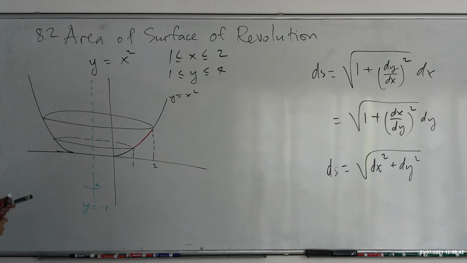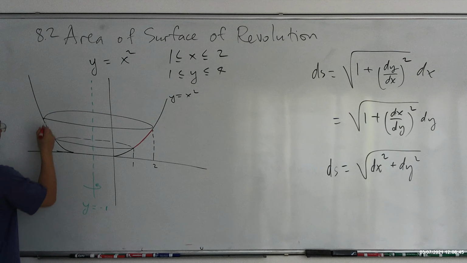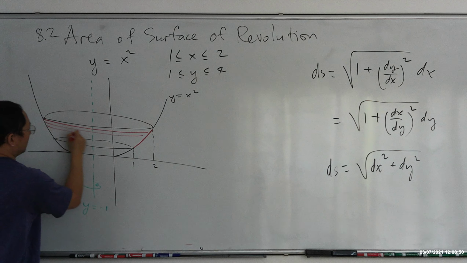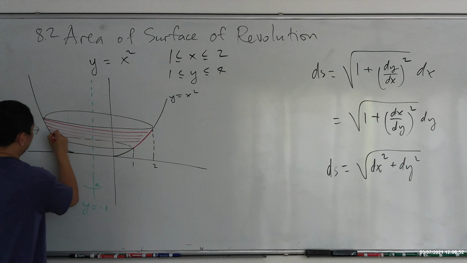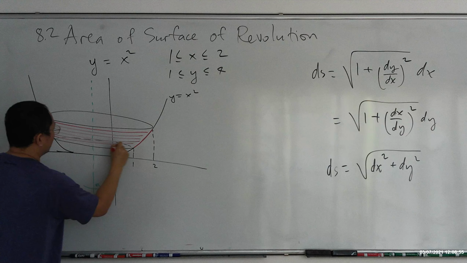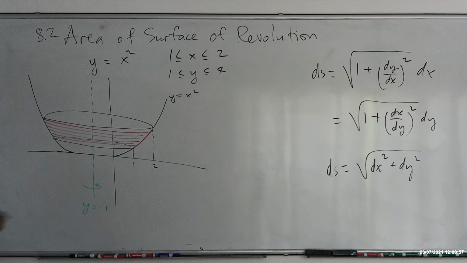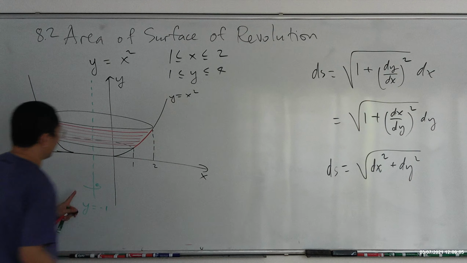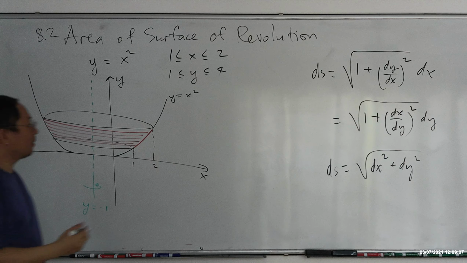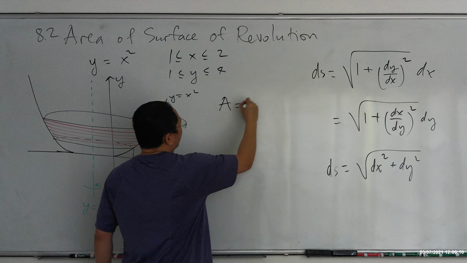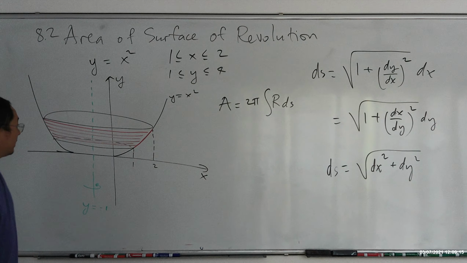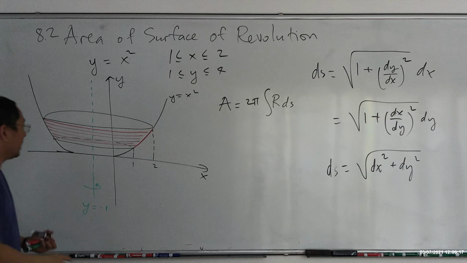Okay. You see that this is going to be a new area to calculate, a new surface area, this one. Alright, see that? The axis of rotation is not the y-axis anymore. It now is the line y equal to -1. And we have the same formula. A is equal to 2 pi integral of r ds. ds is the same as before, but the thing that changed now is the radius.